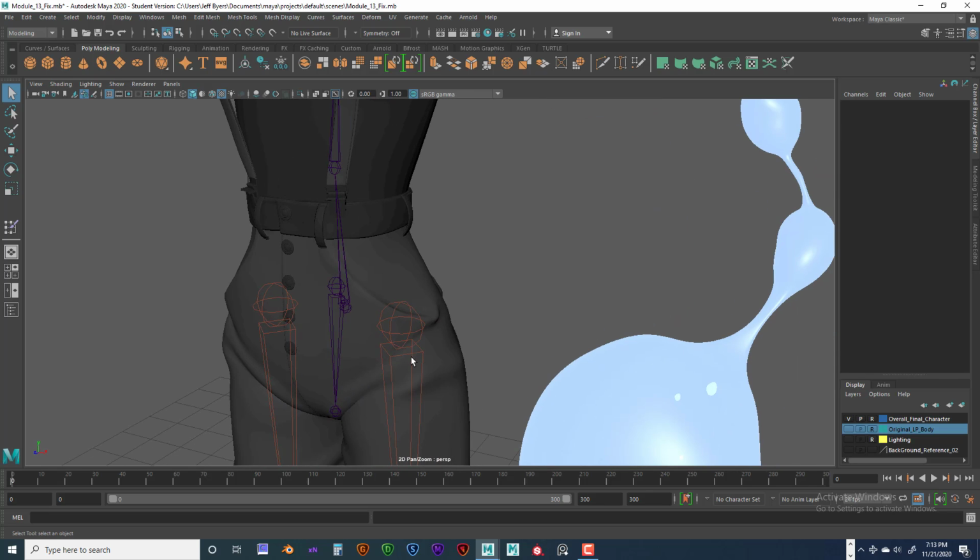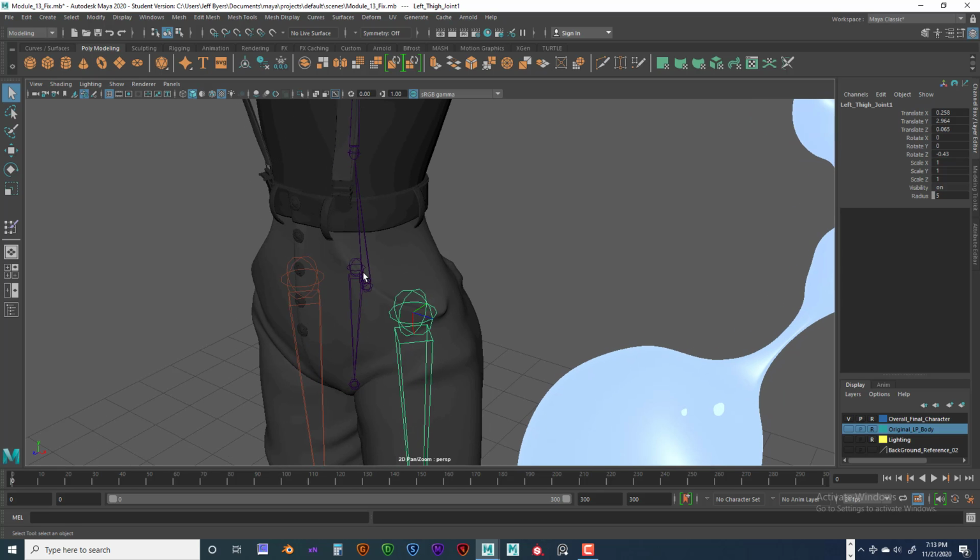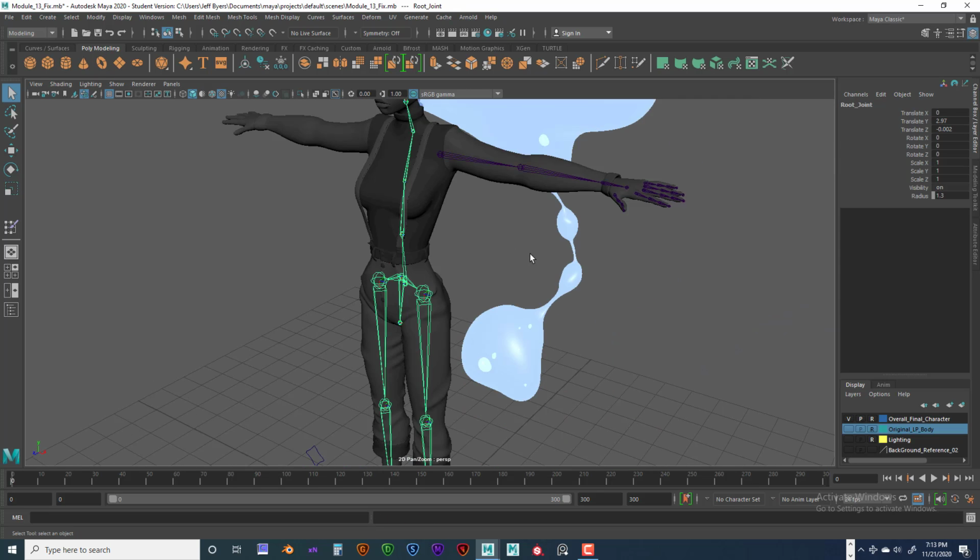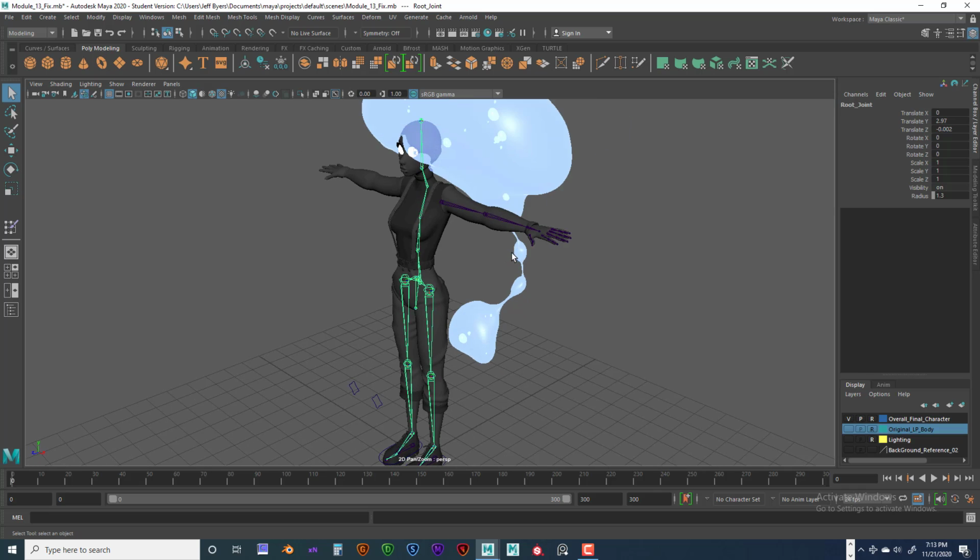Okay, and the next thing you want to do is you want to click off anywhere. And you want to shift select the left thigh joint first. And then hold down the shift key and click on the pelvis, or the hip joint. And we want to hit the P key, Parent. Okay? I'm going to select the right thigh and hold down the shift key and click on the hip joint and hit the P key. And so now when you click on the root, everything highlights, and that's exactly where you need to be.